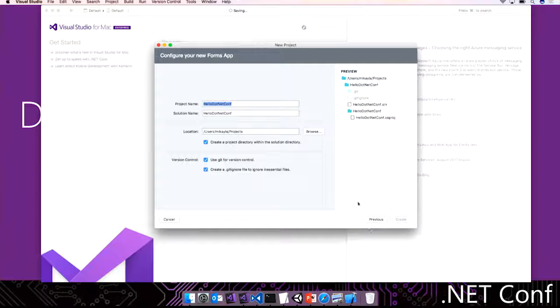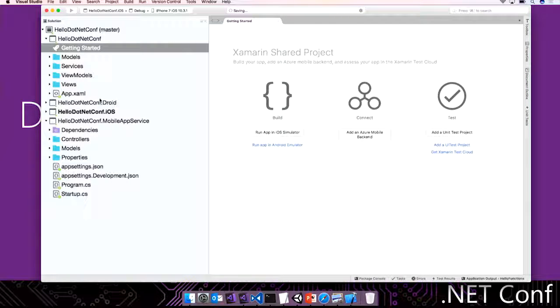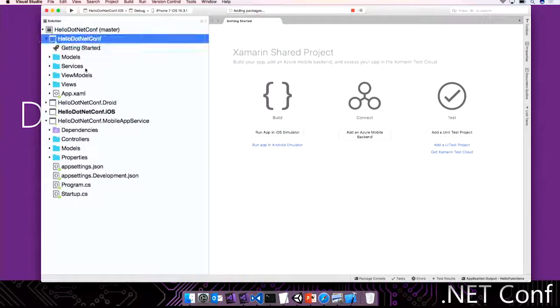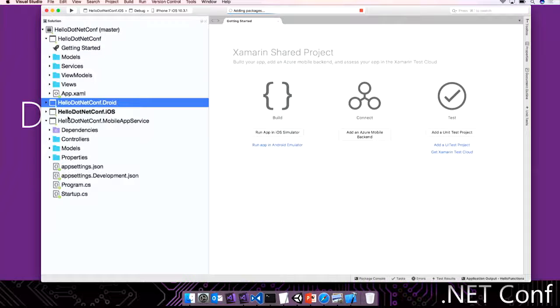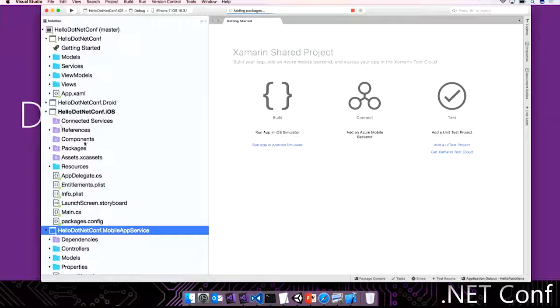And when I create this project, it just takes a second. Now it's loading. And here we go. So here you can see an Android app with the structure you expect from that, an iOS app with its Info.plist, storyboards, all the iOS things.